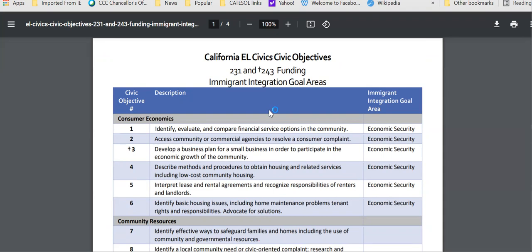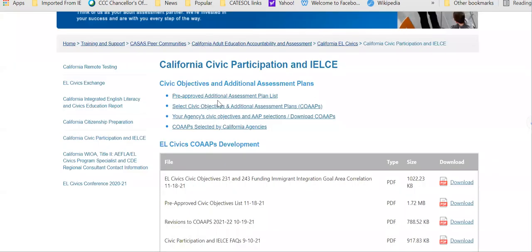You need feedback from students and often from teachers to know what they feel the students would get most out of. Sometimes students are not familiar with this at all, and they have trouble, like beginning levels, for instance. Get feedback from students, from teachers, and then take the top 10 results. You may even want to narrow it down further, but look carefully at those results and try to match them up with pre-approved additional assessment plans.